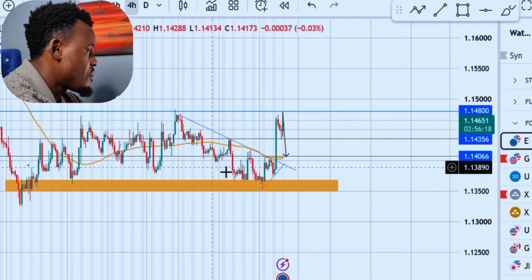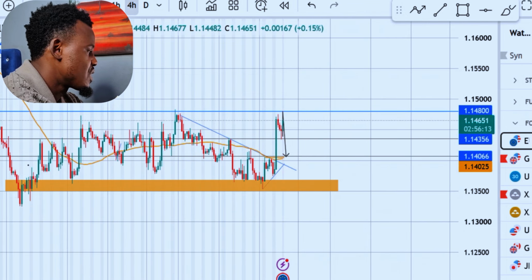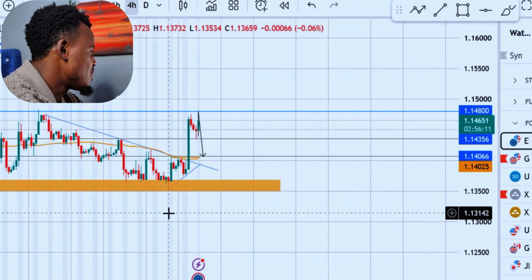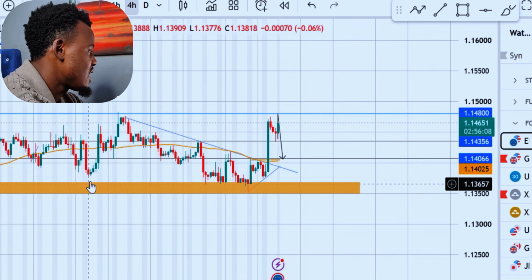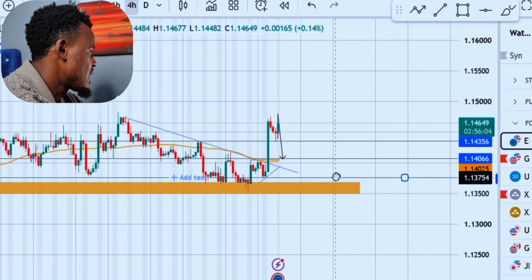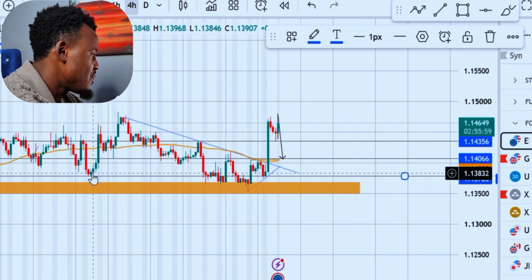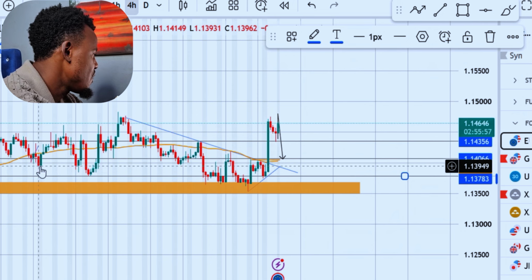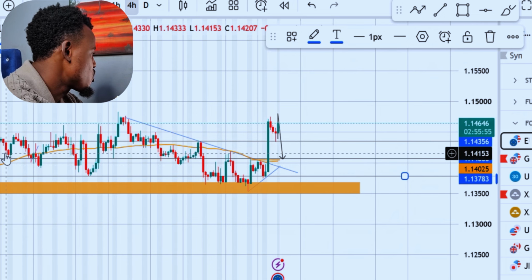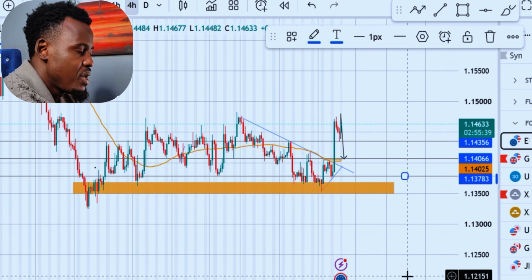First things first, you mark out your key level. As you can see right here, if I expand it, you will notice that this level is also respected. This level that I said is our key level, that level is respected. Let me bring down this. If you look at it very well, you will see that the level is respected, and that is why I call this level a key level. So this level is not a key level, that's why it's not respected. This is also not a key level, and that is why it's not respected. Am I understood? A position that shoots out high is where the big boys, the financial institutions, left footprints.